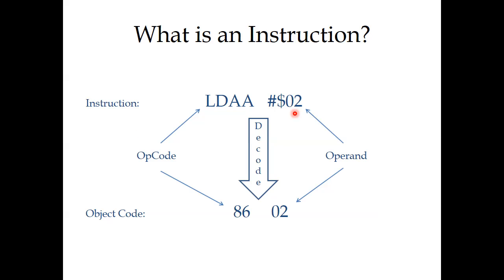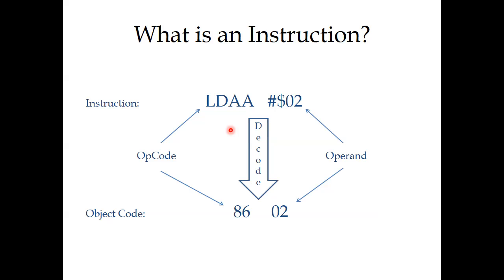Now, again, every time we write an instruction, the microprocessor decodes the instruction. Remember, no matter how you write an instruction, at the end of the day, everything you write is actually raw binary, right? In a computer, everything is binary. So even if you're writing LDAA 02, those actually get decoded into binary. But in this class, even if we know that the microprocessor deals with everything as binary, we do not write everything in binary. Instead, we write everything in hex.